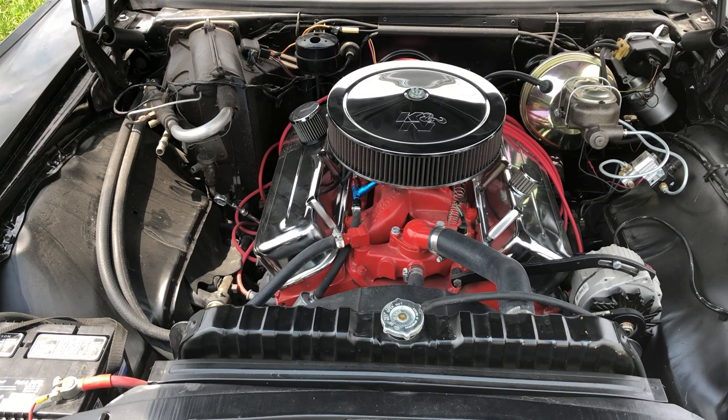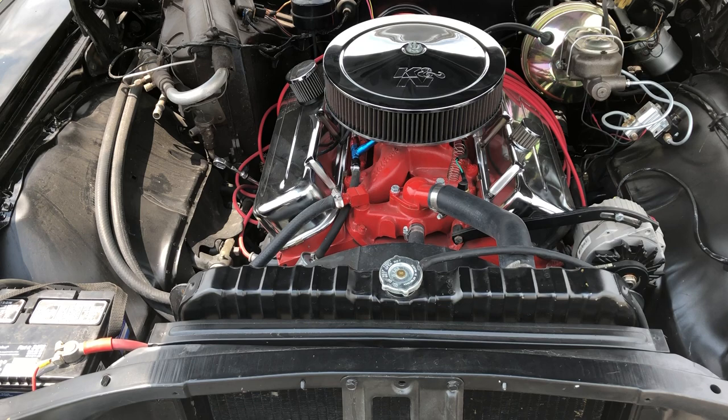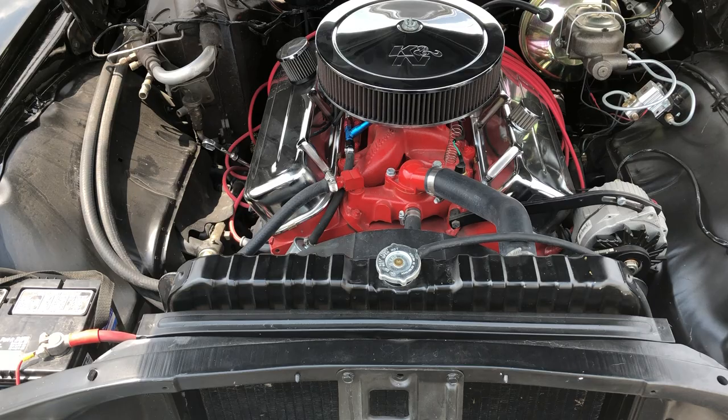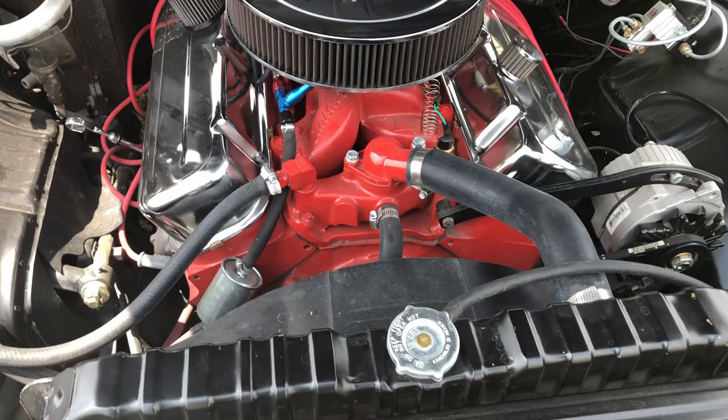The original Hero 1 car doesn't run to its full potential on the street. It would be great if you took it on a track and opened it up because the heads are too big for it — they're not a real streetable head, more like a race head. That engine actually came out of a boat, which just means more nickel in the block. So we matched the heads by running an Edelbrock head so they matched Hero 1's.